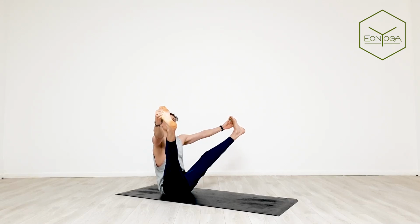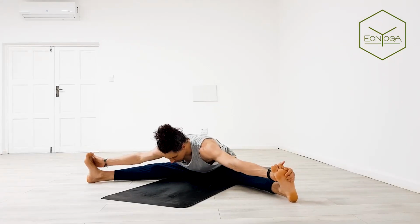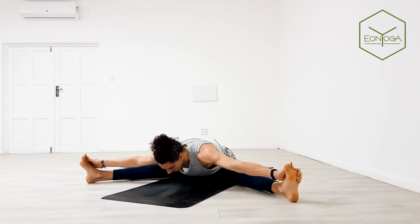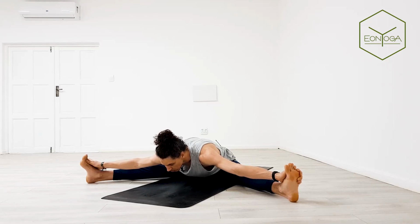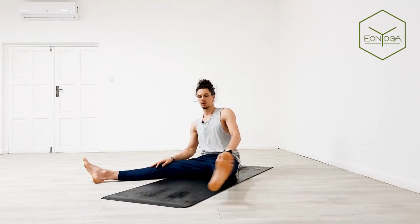You can let go of the feet, lower them down. As they make contact, find the outsides of the feet once again and get into your forward bend. Keep your legs active. Inhale, halfway lift. Exhale, release. Bring your legs back onto the mat.